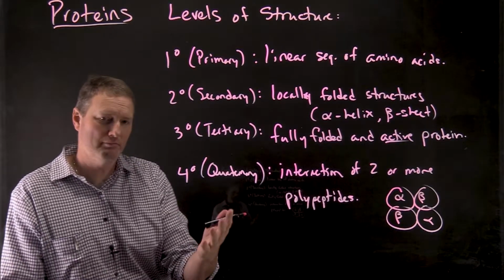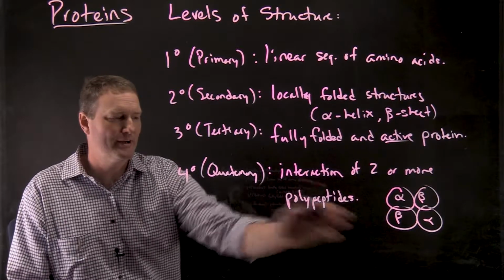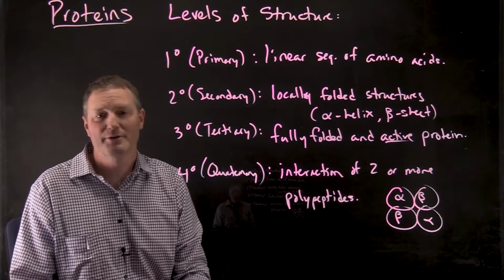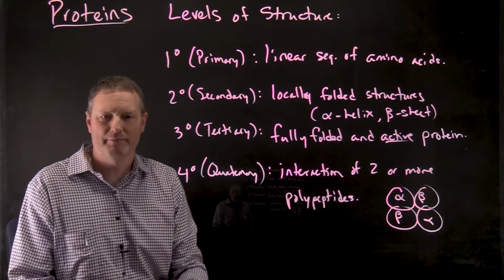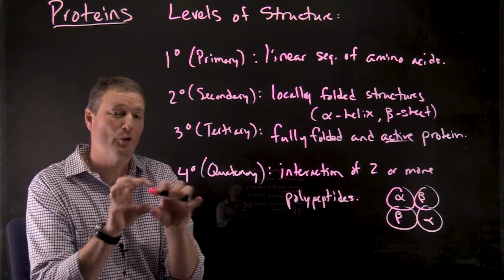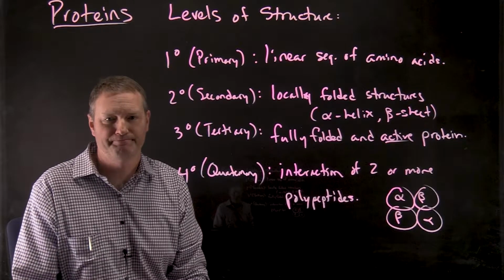Now, just because it's called quaternary doesn't mean it has to be a tetramer. It just so happens that this one is. These can often be hexamers or dimers. Just try and envision a polypeptide chain that's folded, now 2 of those or more coming together to give a more complicated folded structure.